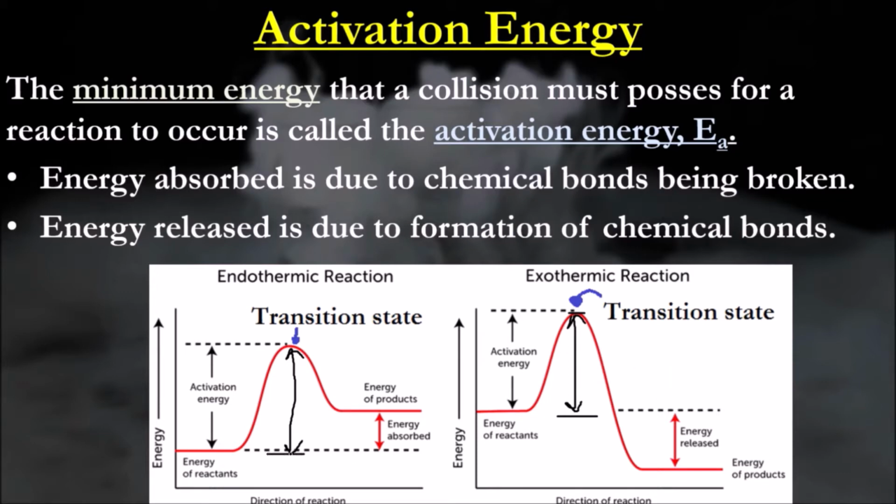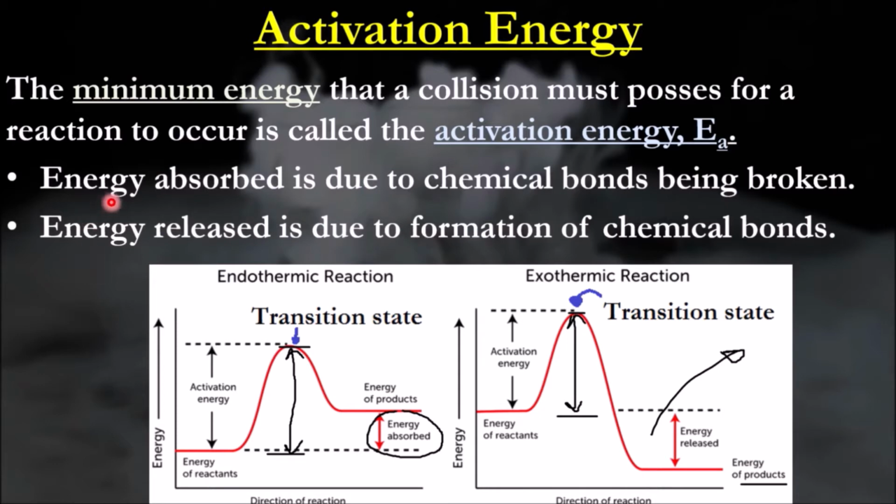And then we have the bottom peak of the energy of the reactant. So it's determined by these two marks here. We can see that in an endothermic reaction, the products will have more energy than the reactants. Hence, that's because of energy being absorbed in the reaction. That's why the surroundings get colder. If we're looking at an exothermic reaction, the reason why the surroundings get warmer is because the products have less energy than the reactants, hence it releases energy to the surroundings.